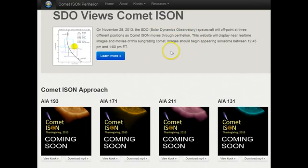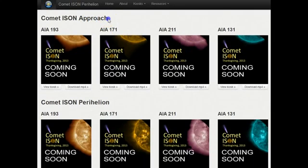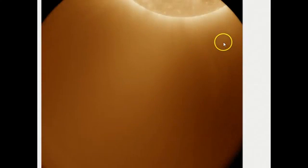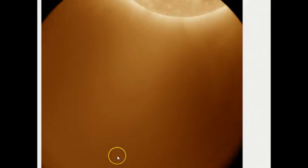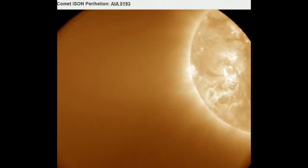Now, what they're doing for ISON is kind of unique — they are going to off-point the cameras. They're going to do it three times during the perihelion. Notice the different cameras here for the approach, then the perihelion as it wraps around, and then after that as it leaves. They test-ran this on November 6th. If you guys were watching the cameras kind of go crazy that day, they were seeing how far they could tilt it and keep everything in line — so this is what they're going to do.